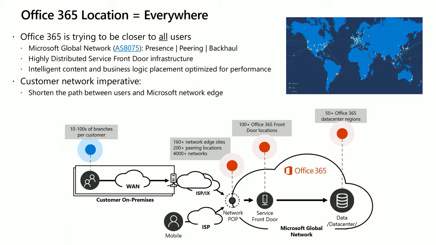The first important thing to realize is that Microsoft is running a big worldwide network. We can argue whether or not we are the biggest network in the world or the second biggest, but it's big, and it's optimized for specific application scenarios, such as Office 365, such as Bing, such as Xbox, such as Azure. So one of the main principles that we're always advocating is for customers who are consuming Microsoft services, and particularly for Office 365 customers, to get on that network first.